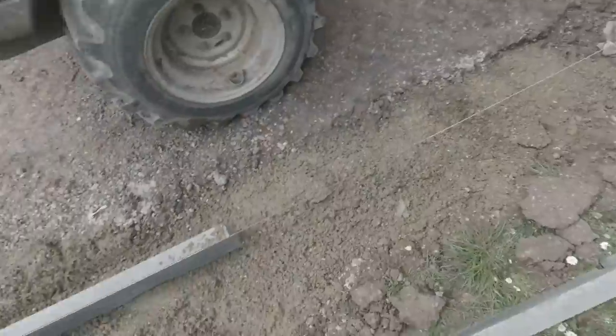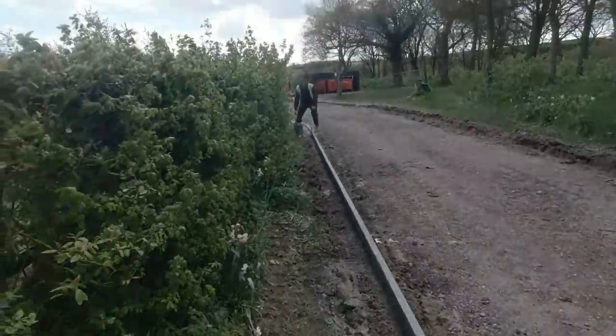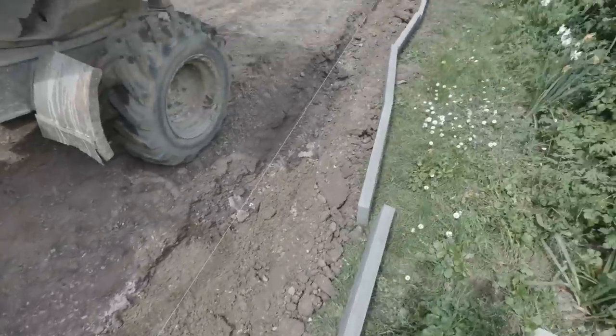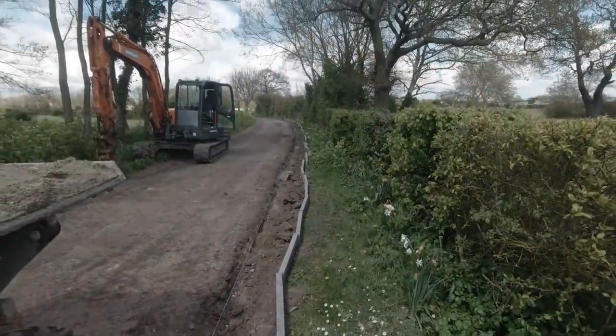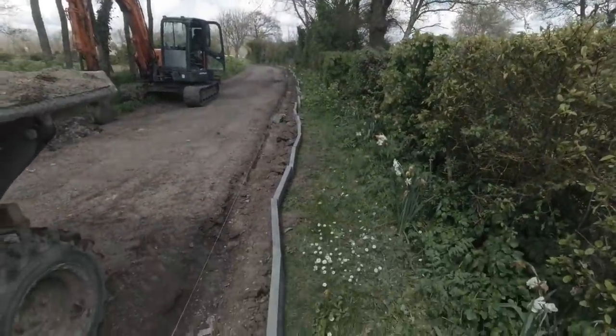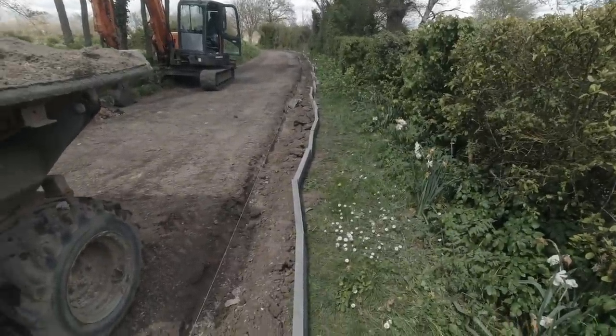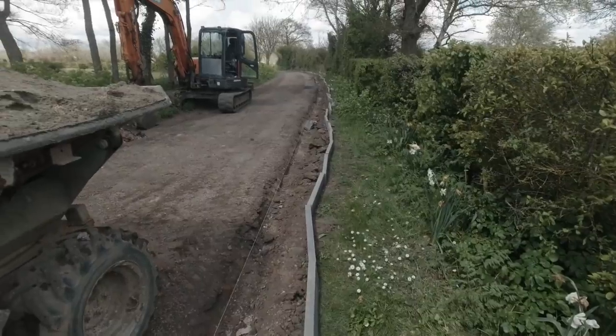So here we go then, we're going to come along this line now. Come on, Mr. Will, ride the way through and up the road. Look, that kerb line don't look too straight at the moment. We better put them to the line, eh? It looks like the ones at the top of the road, doesn't it?